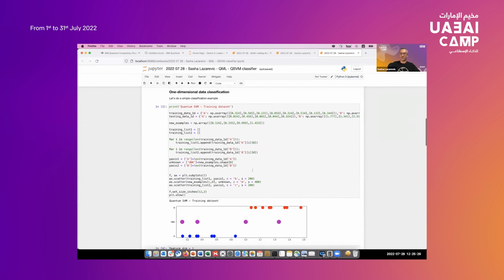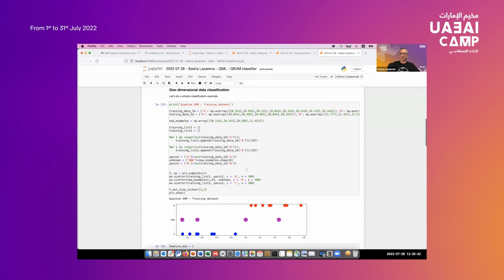This is just a simple example of how we can visualize this training data. These are the training data here. This belongs to class A, and these are the training data that belong to class B. And normally, here we have test data. You see that this should belong to class A. This here definitely to class B. And this is a little bit more to the right. So if we have the line separating these two classes, passing a little bit to the left of this dot here, it should belong to class B.